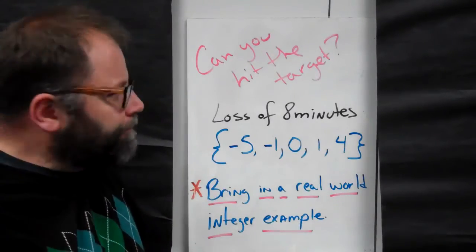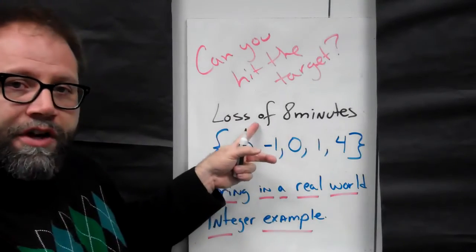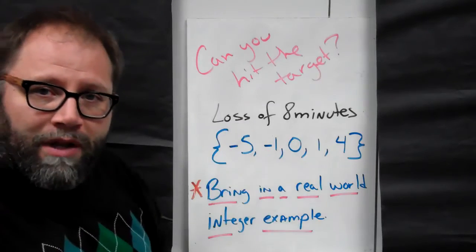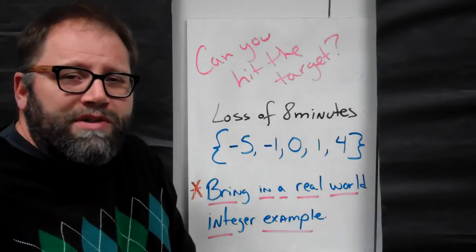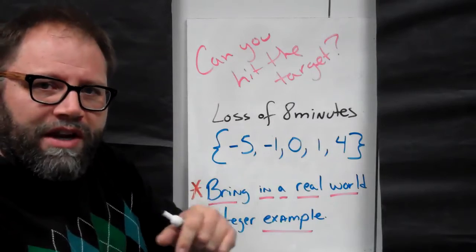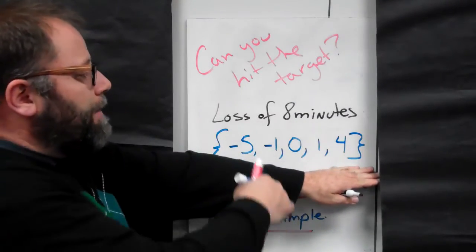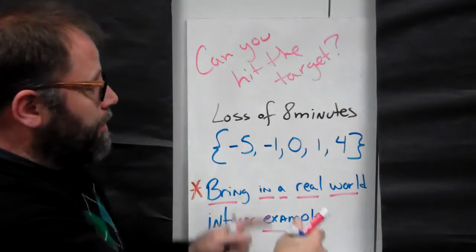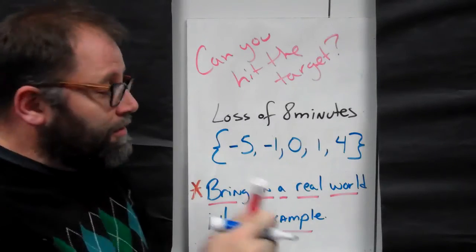Wow, we're here already. So can you hit the target? Could you represent the integer for a loss of 8 minutes? When I wrote it, I thought, oh, that makes sense. But then I thought, how do we lose 8 minutes? So, sorry. But loss of 8 minutes, can you write that as an integer? And could you graph these 5 points, make a number line, straight edge, arrows, 0, label, you can't leave yet.